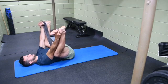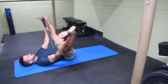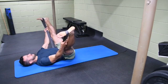You do want a vertical shin here, so the ankle is over the knee as much as possible, and that is something to work towards. So use the band that allows you to do that, and then gradually increase your tension as you get better at it.